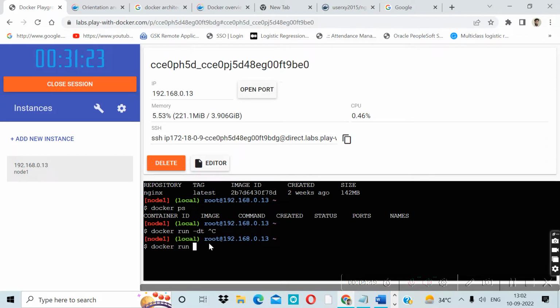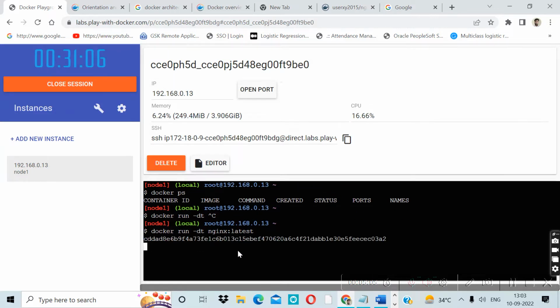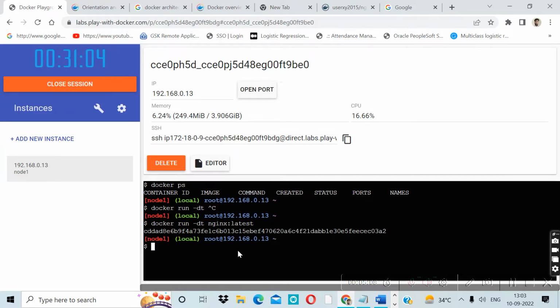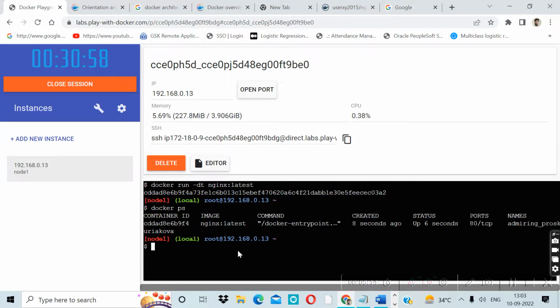Docker run -dt, then nginx, with the tag latest. So we have created the container, so let's check. Here we can see our nginx container is running.